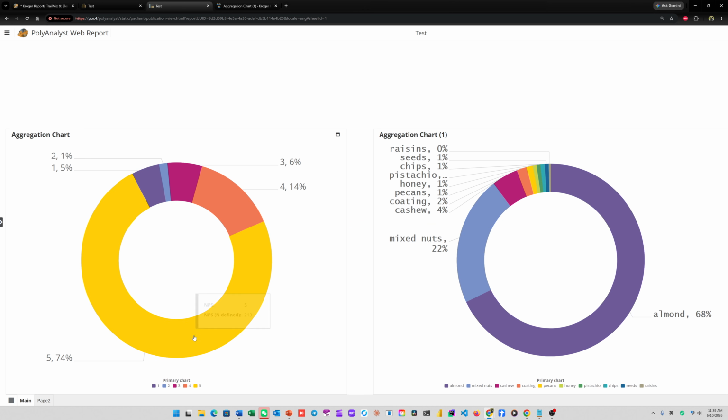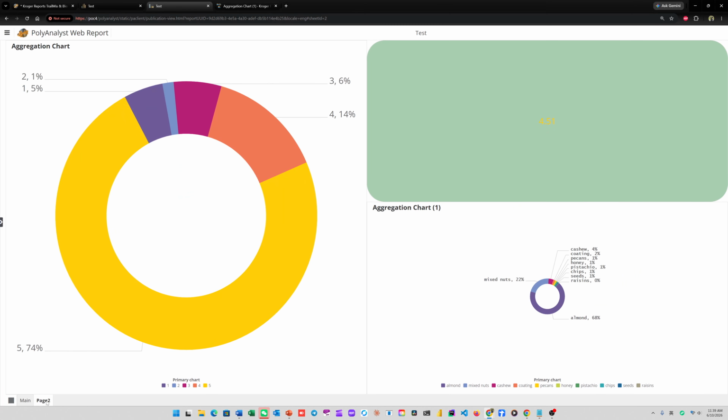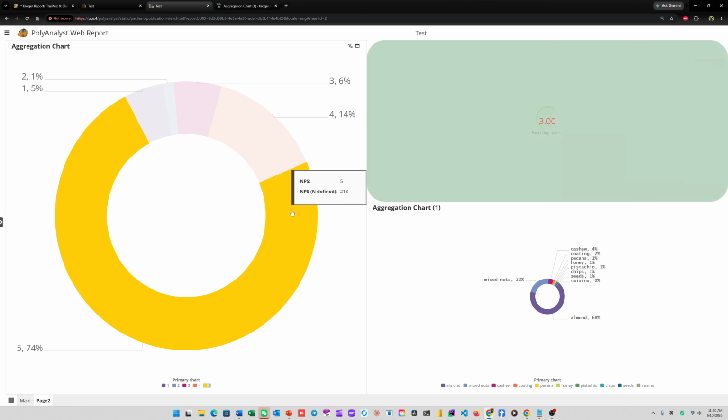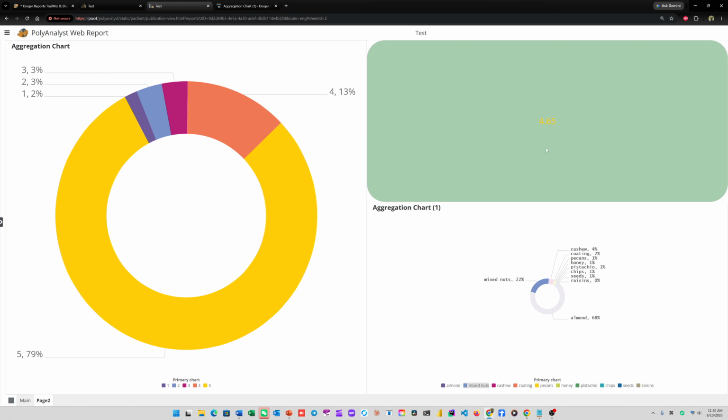Now, this is page 1. We are going to go to page 2. If I click NPS equals 3, let's see. It updates. And I want to see the mixed nuts. Updates as well. Quippyman, it also updates. So if I click the pie chart in the lower right, it also updates the big one because the blue flash sign is enabled. So it will update all the objects on this page.